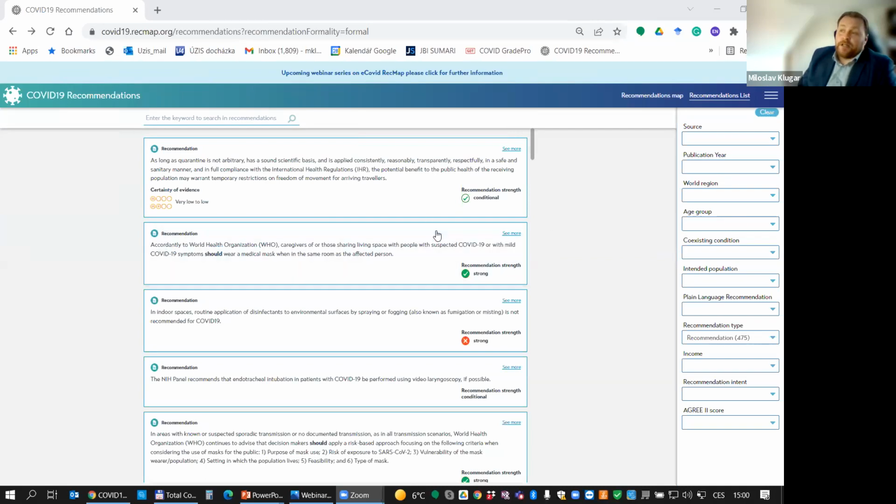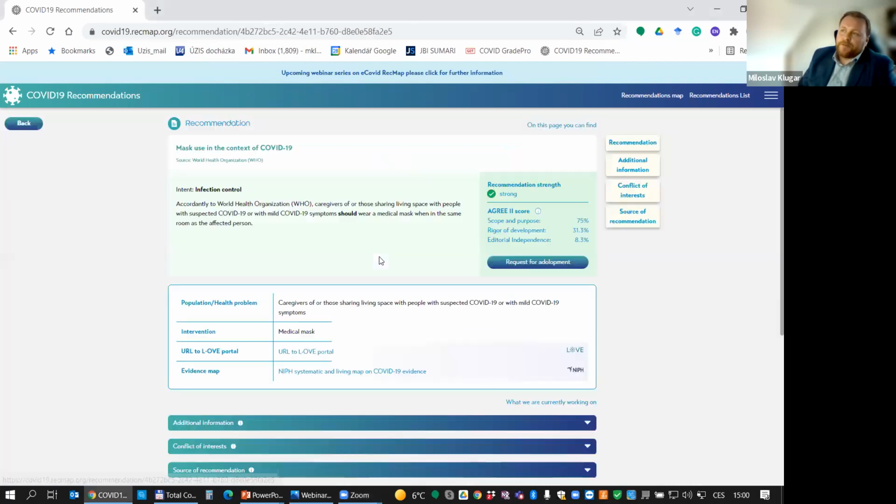And here, to answer the question about the adolopment request, it's very easy. So here is the list of recommendations. I see, for example, this recommendation is the one I would like to adolop. So I click on this, and I hope I'm sharing the right screen. And when you click on this, here is the request for adolopment button.